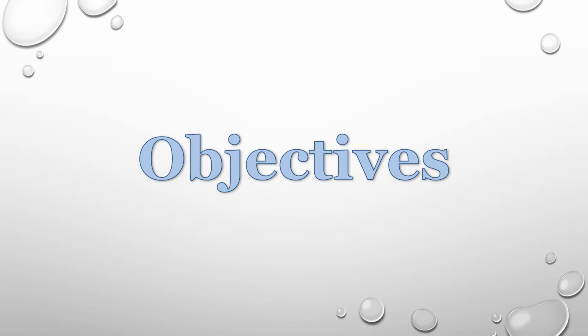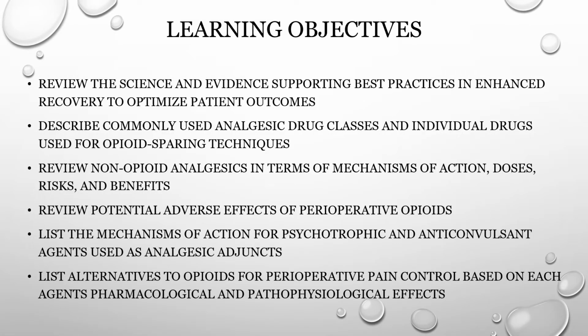These are the learning objectives for multimodal analgesia, a look at the opioid-sparing anesthetic. Review the science and evidence supporting best practices in enhanced recovery to optimize patient outcomes. Describe commonly used analgesic drug classes and individual drugs used for opioid-sparing techniques. Review non-opioid analgesics in terms of mechanisms of action, doses, risk, and benefits.